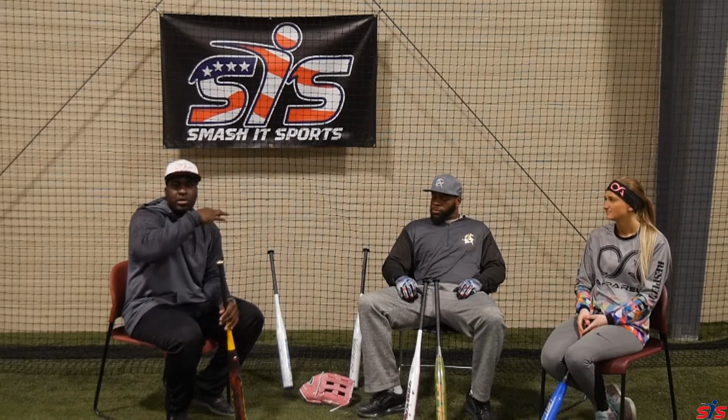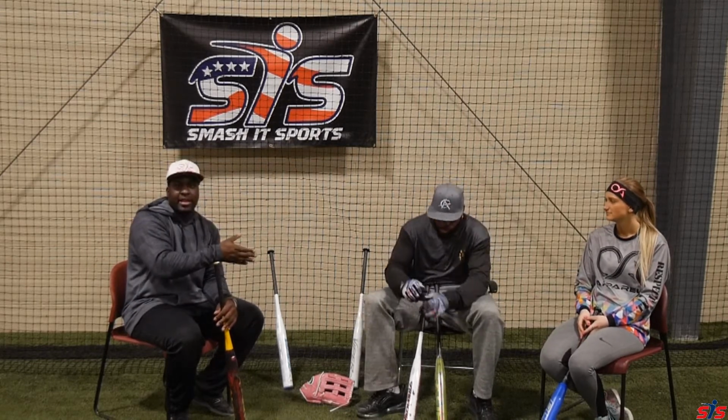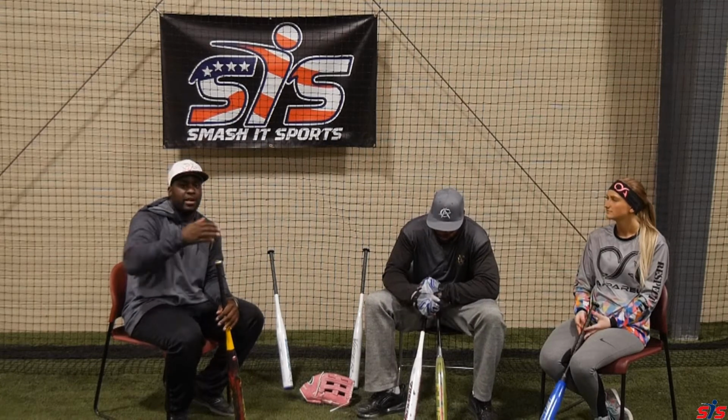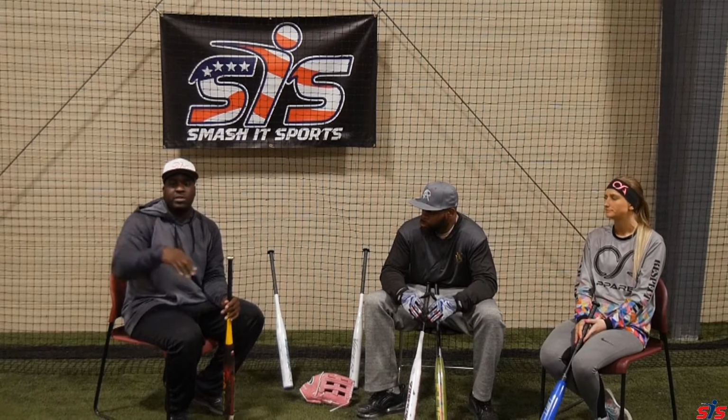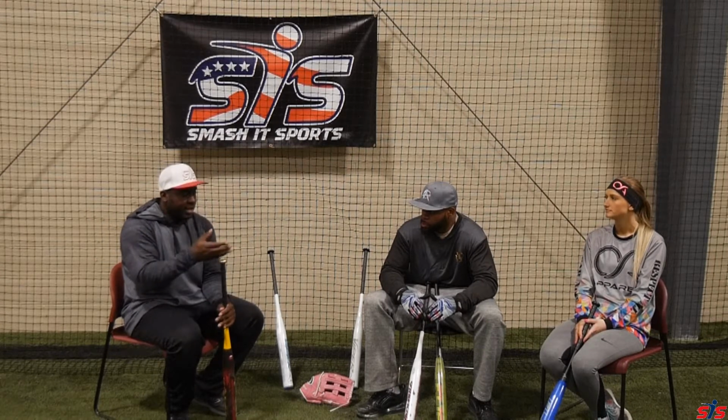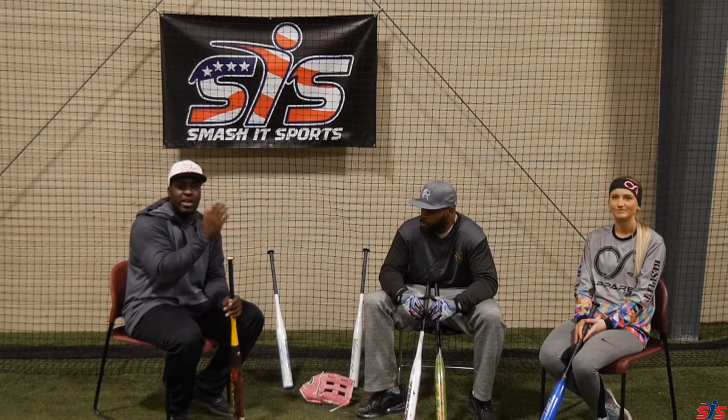I would agree with that bat because that 1 ounce inload, it didn't feel too inloaded. So if you're a power hitter and you want to go oppo, take a knock, or if you want to drive one pull side, you could do both. And that's what I felt like with using that bat. I can go pull side, I can go oppo taco, or I could just drive one to the opposite field. And when I did that, Ali was like, "Ooh, good swing, good swing." So you'll see that in the video.